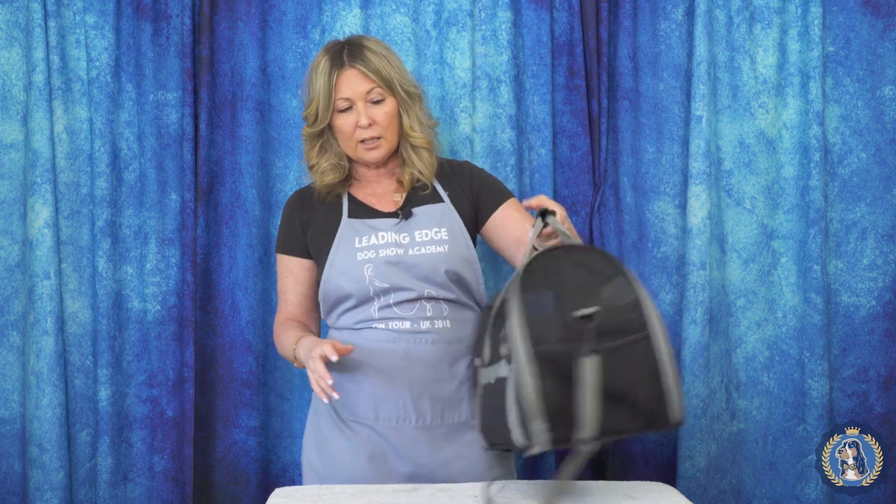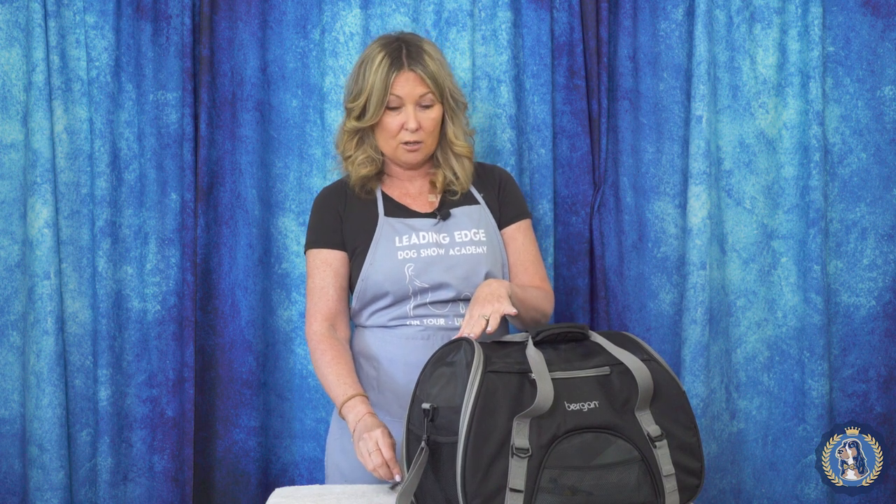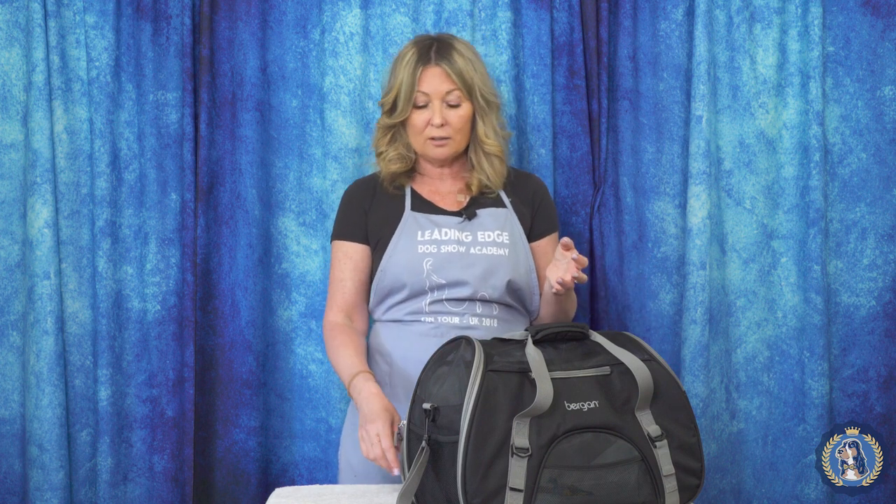Remember to book your pet in cabin after you book your airline ticket. Also make sure your dog has seen the carrier at some point before you get to the airport — you don't want the first time your dog is put in the carrier to be as you get on the flight, because that's when they'll be most stressed. Put them in it for a couple minutes at home, feed them treats in there, or just leave it open and let the puppies go in and out of it. The more they're used to the carrier, the better off they are.